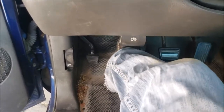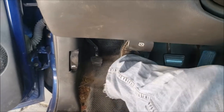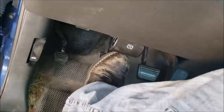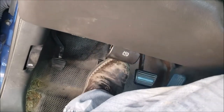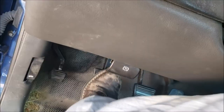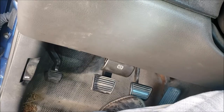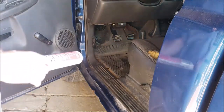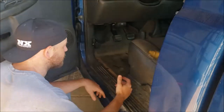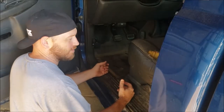Now, the real test is whether or not I've got a clutch pedal here. Yes. Now all my grease wiped off the end of that before I got it back together. You hear how noisy that thing is? Well, that's annoying. I think that's worse than my old one. So I'm going to try to fix that. All I'm going to do is take a little bit of grease and put it on that white ball again, and try to quiet that thing down a little bit.